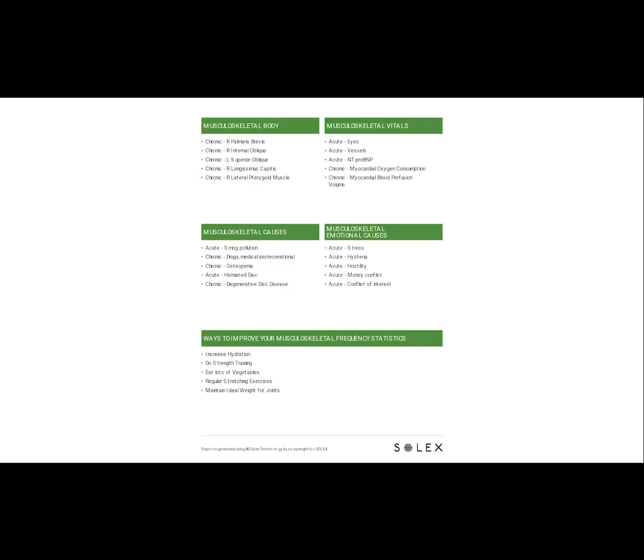So then you'll notice the third one, in between the strength training and the stretching, was eat lots of vegetables. Now, why would the muscles in the body, frequency-wise, be calling out for eating more vegetables? Because vegetables are one of your main mineral sources. So she would want to eat lots more vegetables, but at the same time, as we've mentioned before, using the Solex Gold to get the minerals would be an excellent addition for her to be able to do that.